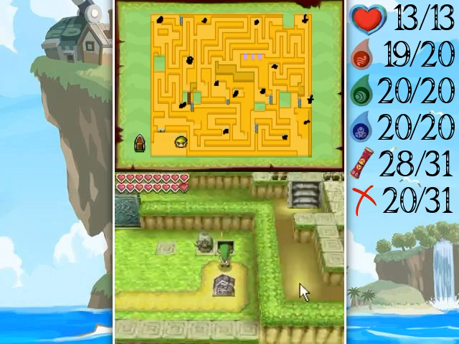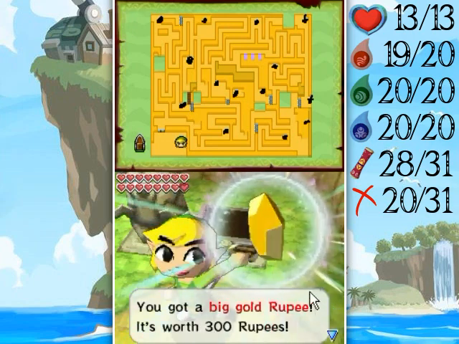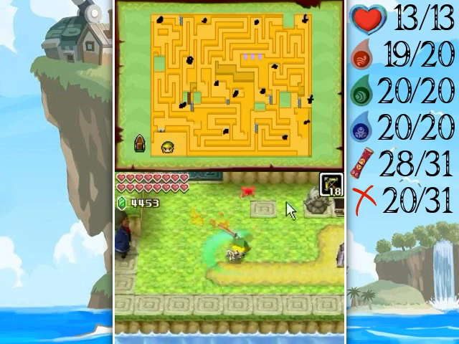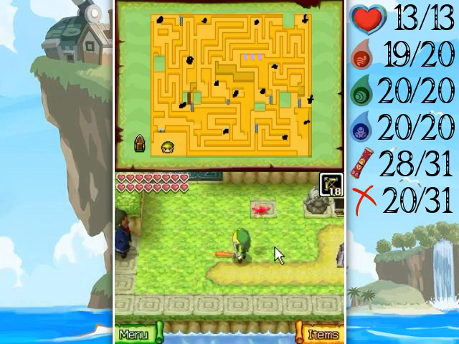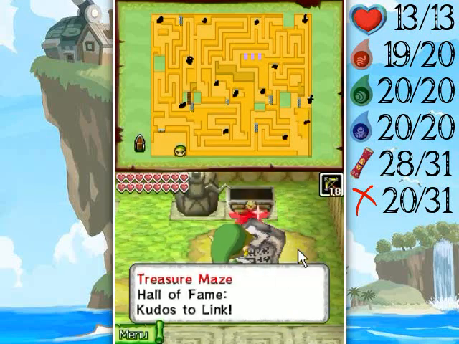Okay. Whoop. Behold, one of the few big gold rupees in the game! Let's see our name etched into the stone tablet for all of eternity.